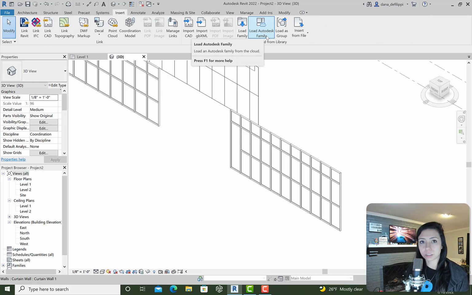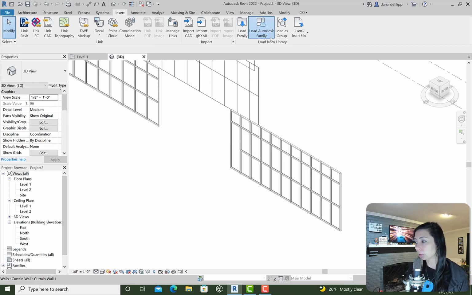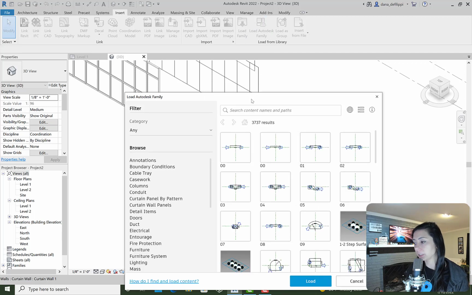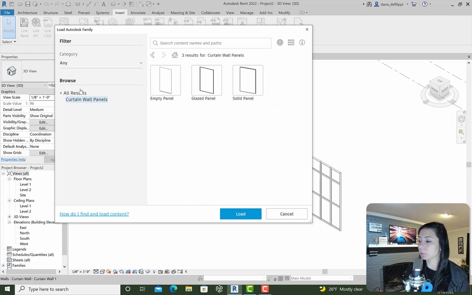And to look at some additional doors and panels, we're going to go ahead and load some Autodesk families from the Insert tab. And within here, we can actually select the category of curtain wall panels. And we have empty, glazed, and solid.